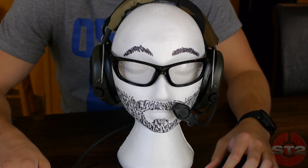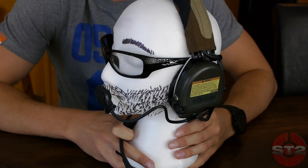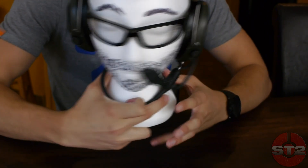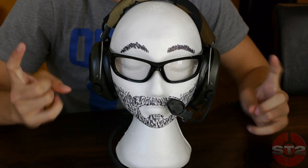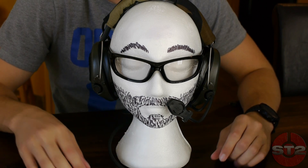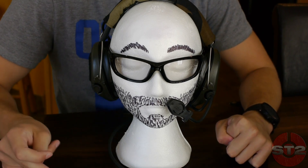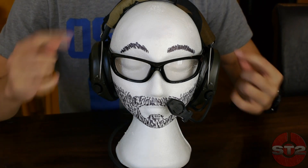Last piece of headgear — and yes, it's on my dummy mannequin head because it's awesome. One of them is the MSA Sordin Supreme. These have to be modded to work with airsoft radios — Google how to do that, nothing really to it. I put the Woodland band on here because I kind of like it. I've installed some Velcro on the right side so I can rock a Contour if I'm not wearing a helmet that day. The eyewear in this video, on this mannequin, are the YDX Gravity with photochromic lenses — they change from clear to smoke gray depending on lighting conditions: clear in dark rooms, smoke gray outside in the sun. They also come with a gasket which you can insert to make them full seal, so if you go to a game that requires full seal, you can just toss those in and you're good to go.